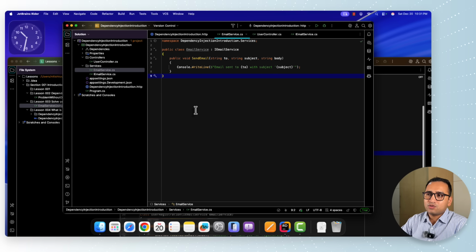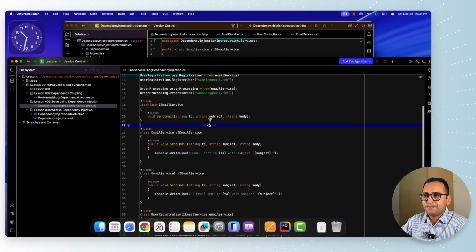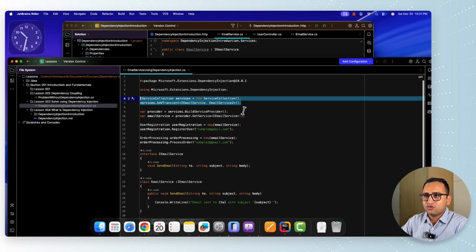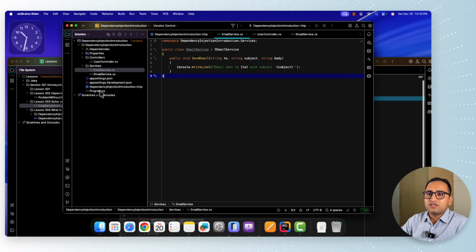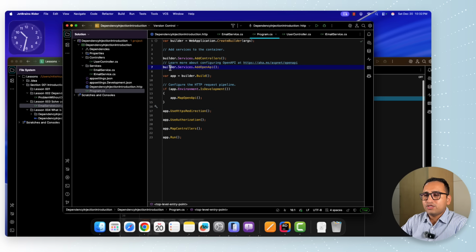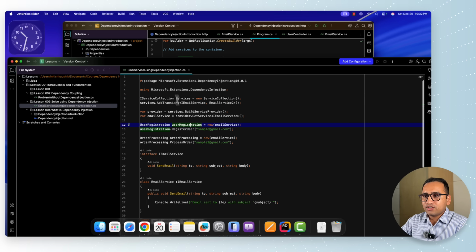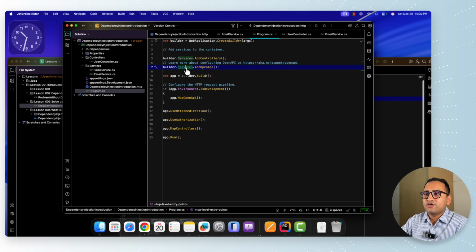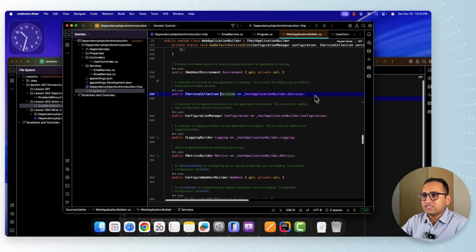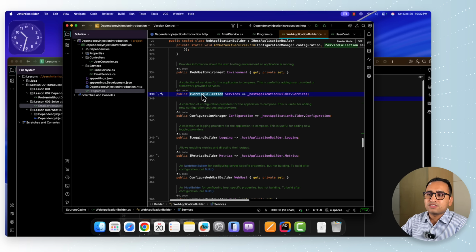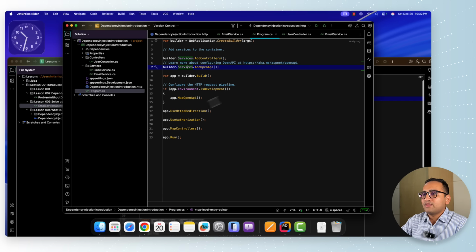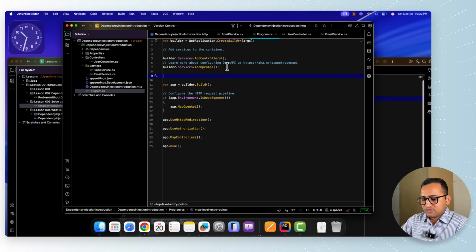If I'm talking about this dependency injection concept, I have to register the service in the container, just like I did over here. This is the place where I registered all of them. Now let's do that. If I go to the Program.cs class, you will notice that we have builder.Services. If I check the type of the services, it is IServiceCollection. If I go to the definition of this Services, see the type, it is again IServiceCollection. So we can use this to register our dependencies. How can you do that?